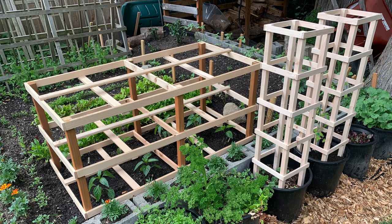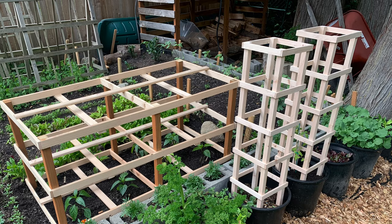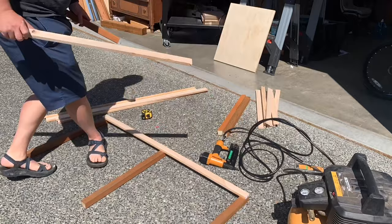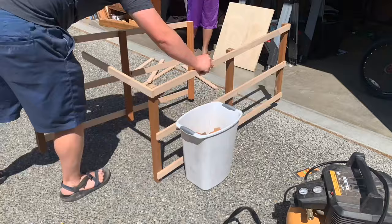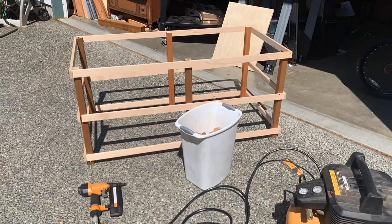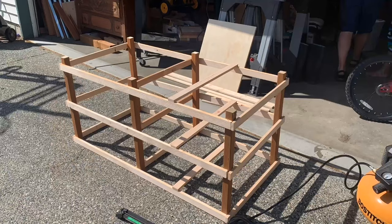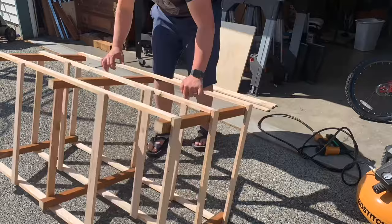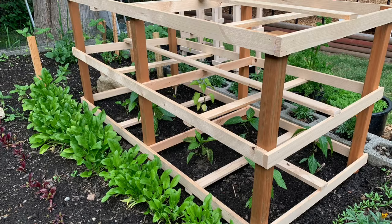One more — just a quick style. You can do any style; you've got the idea by now. This one uses those same 2x2 uprights and then just a bunch of scrap rips, so it's more of a glorified tomato cage that has spots for multiple tomatoes. You could also use it to support dahlias or peppers. Basically you're just making two frames — pretty straightforward — using these pressure-treated 2x2 uprights and adding all those 2x4 rip pieces using spacers, to make a kind of corral for all your plants.